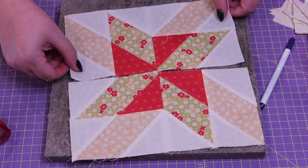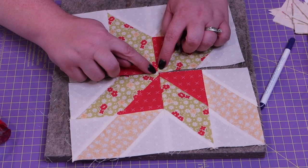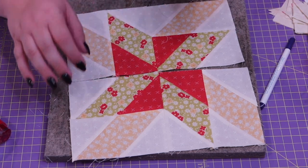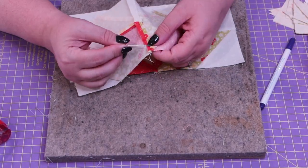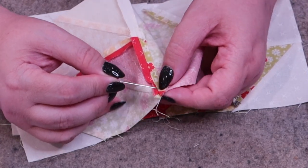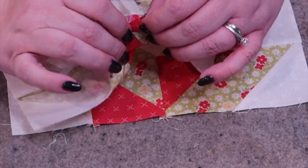Now, when I put these rows together, I want to make sure that the red is all coming together in the middle. And you'll notice we have a point here and a point here that we don't really want to lose. And so we can preserve that point a little bit by putting these together and pinning. So I'm gonna take my pin. I can see where that point is on the back because I've pressed the seam open. And I'm just gonna put my pin right through the very tippy top of that point.